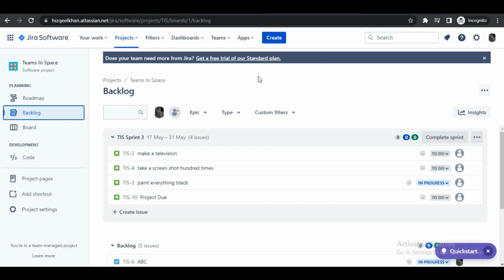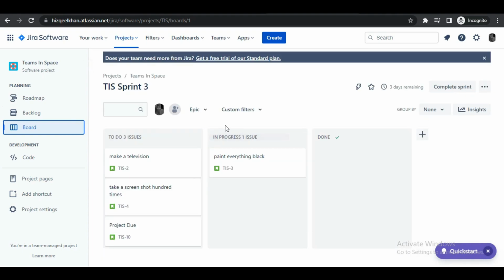To access the JIRA homepage from the dashboard, look for the JIRA logo or the JIRA link in the top navigation menu. Clicking on the logo or link will take you back to the JIRA homepage where you can explore project overview, issue trackers, boards, and other essential JIRA functionalities.